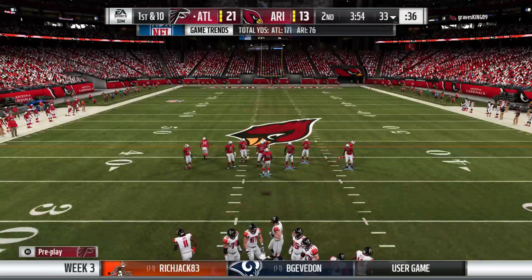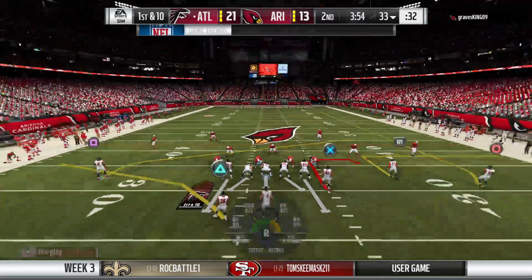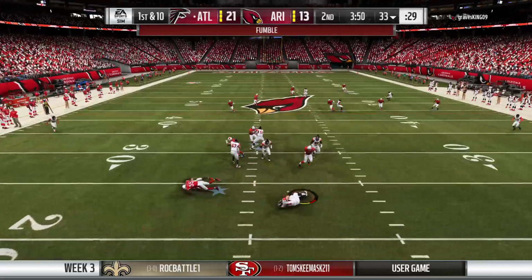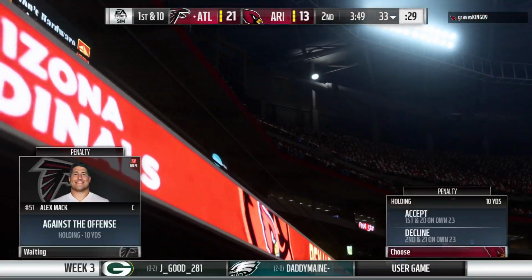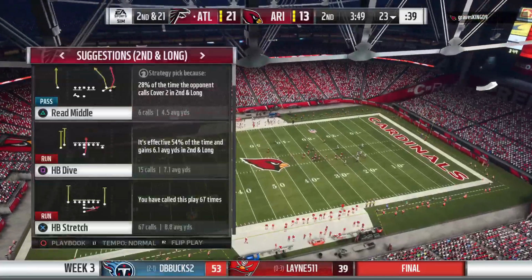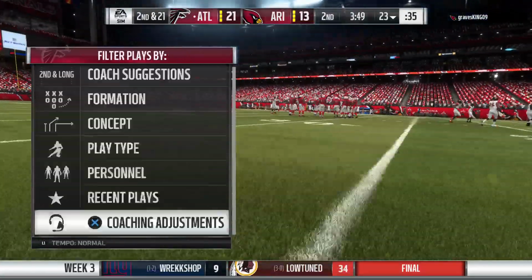Atlanta now coming out on the field. So they'll come up 1st and 10 now from the 33. Trying to shake off the interception. He'll look to throw. Nowhere to go here. He lost the football. But the Falcons were able to recover, so they will keep possession. And they will elect to decline the penalty. Everything turned out the way they wanted it to. No sense in even having to take that one. Hence the decline.